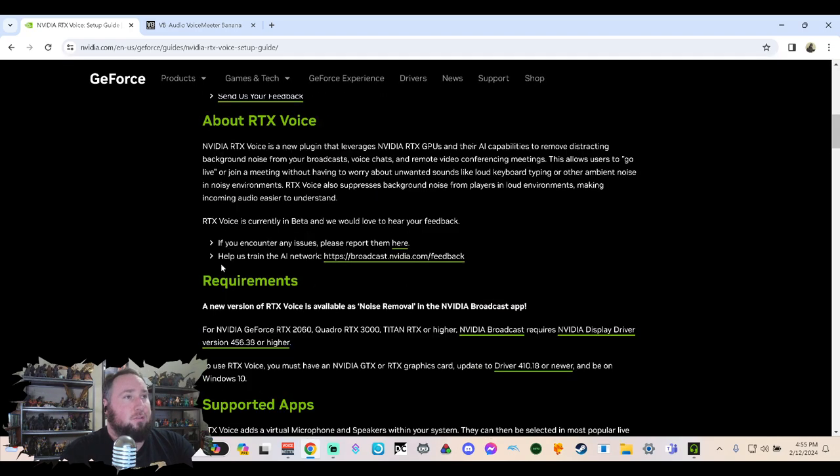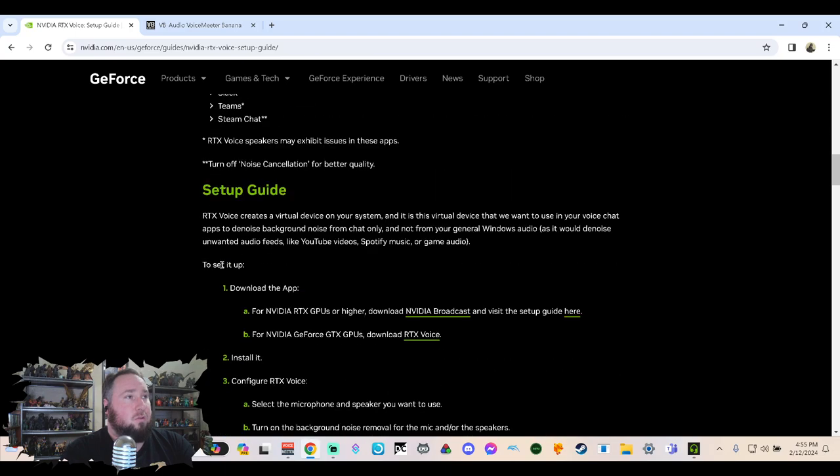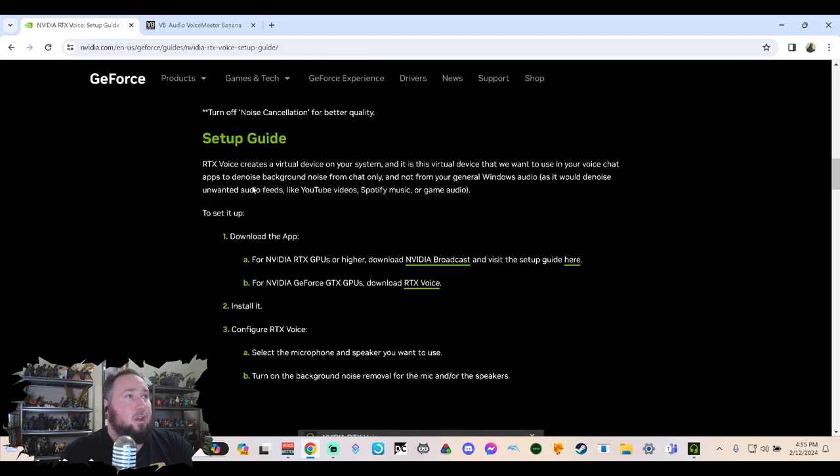Just scroll down to get to Setup Guide. And under Setup Guide, you have the words "download the app." It's not the first one here, it's the second one: Download NVIDIA GeForce, download for RTX. So that's the one that you click.